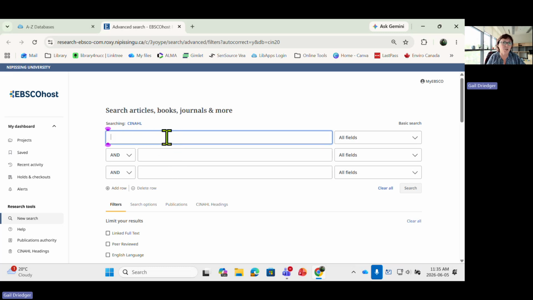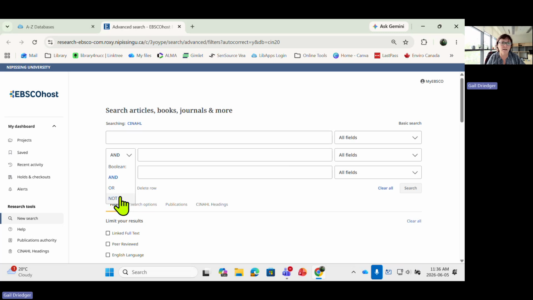When we add in a search term and then we use these terms, which are referred to in research as Boolean operators, there's the term and, there's the term or, and there's the term not. If you use the word and, and we put two different subjects or keywords in here, that will narrow your search down, okay? If you add in the word or, that's going to broaden your search. So think of the word or as adding in more. And I'll show you an example of that in a minute.